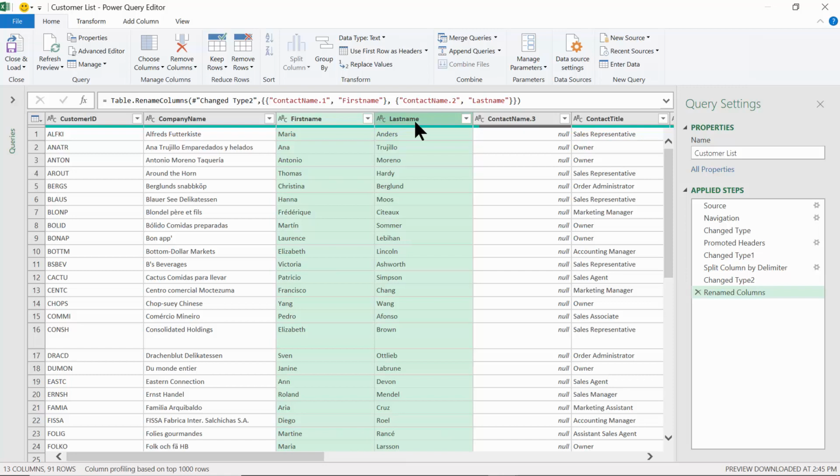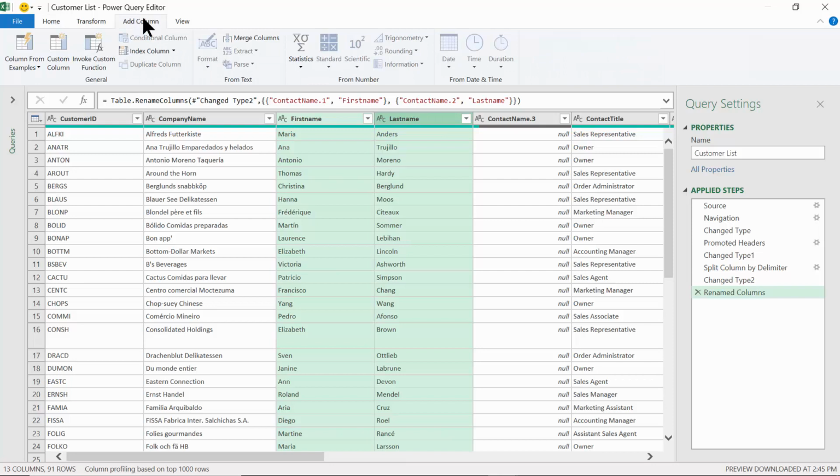Now, in Excel, to put those together, it will be called a concatenate. Like what is it called? It's called concatenate. What does that even mean? Well, here it's called merge column. I think it has a more common sense name. I want to make a new column from here. So watch. Pick on the word add column. And then come up here and pick on merge columns. It just has a common sense name, merge. Okay, that makes sense to me.